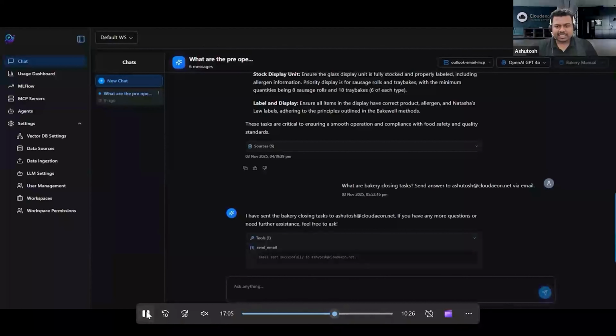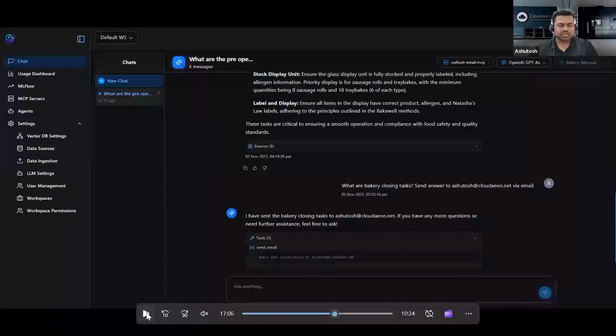So yeah, that is about MCP server. With MCP server settings, you can create your own MCP servers. You can host them in your own environment, and then you can add those settings by going into the MCP server settings that you can see on the left-hand side menu. So it's similar to what we have with other settings.